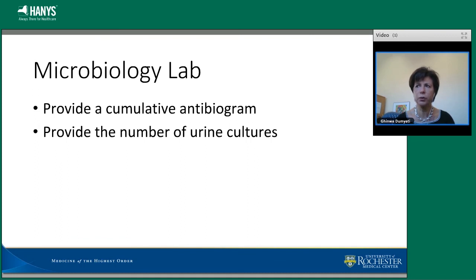It's important to reduce the over-testing, because most of the urine in the nursing home tends to be positive, either because it's contaminated or people are colonized. And it's very hard to look at urine that's positive and not treat. So it's better to be very judicious about who you are testing, and make the right decision about who you're going to treat.